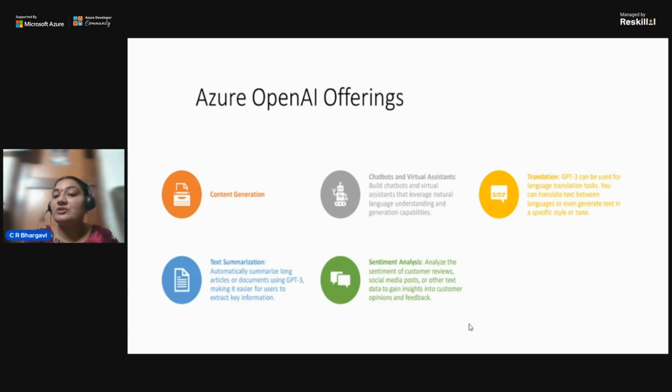And when you want it to be like a translation moderator, then that acts as a translator as well. Or when you have a big text and you want to summarize it, or when you have to summarize the whole thing, then that's possible too with the help of Azure OpenAI. Or you have a sentiment analysis, and with that sentiment you have to get the feedback, and from which you have to gain the insights, and from which you have to do some task post that, then that's possible too with the help of Azure OpenAI.